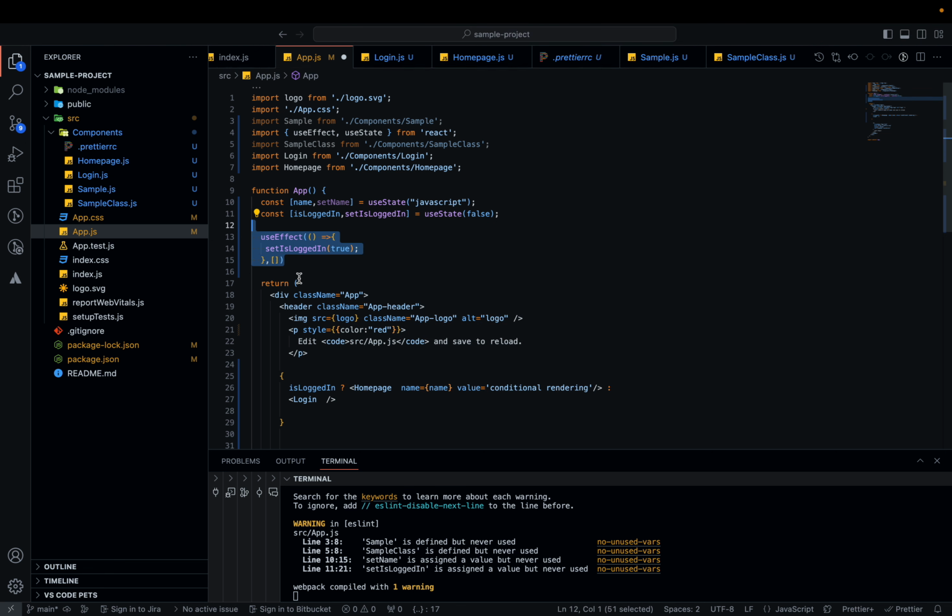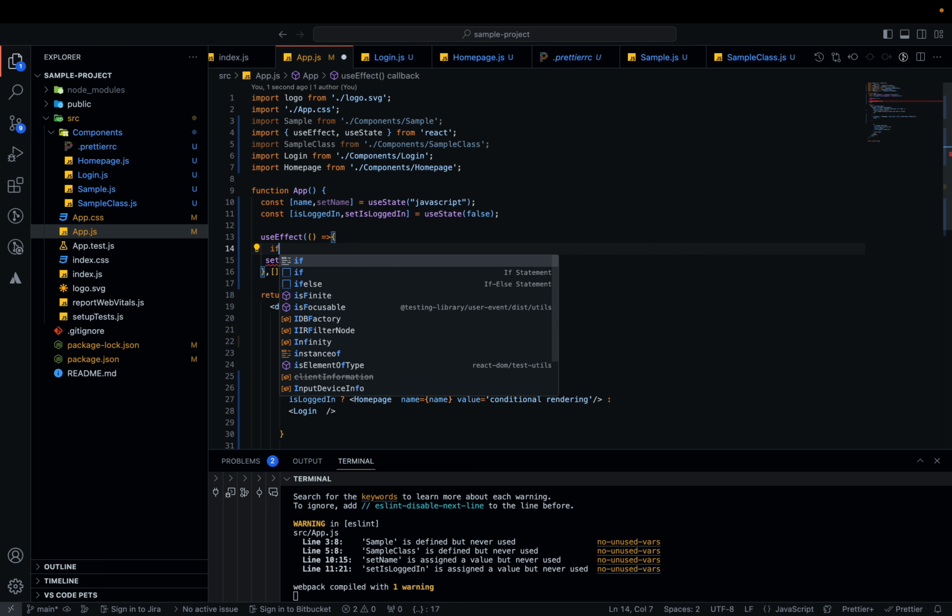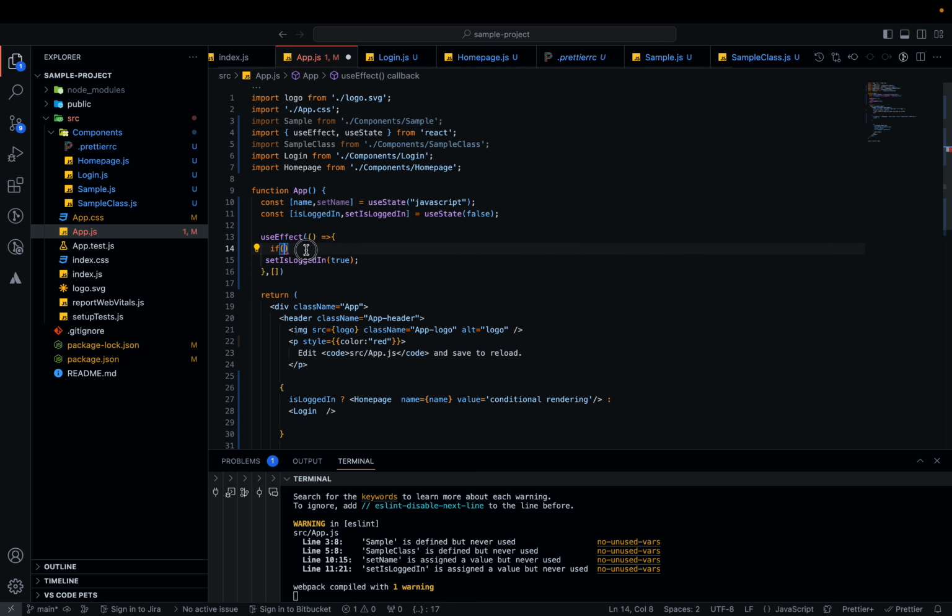Whenever this app.js renders, it will be called the first time, because I'm passing an empty dependency array. But here you can write some conditions, like an if condition. For example, if the user has the credentials of email or something, meaning login is already done, with the help of that condition you check, and then change the setIsLoggedIn value to true.